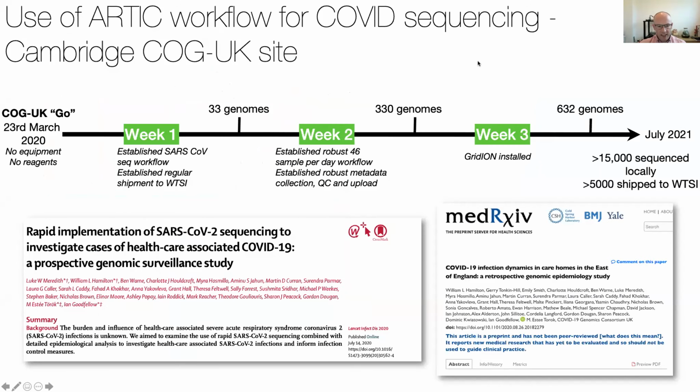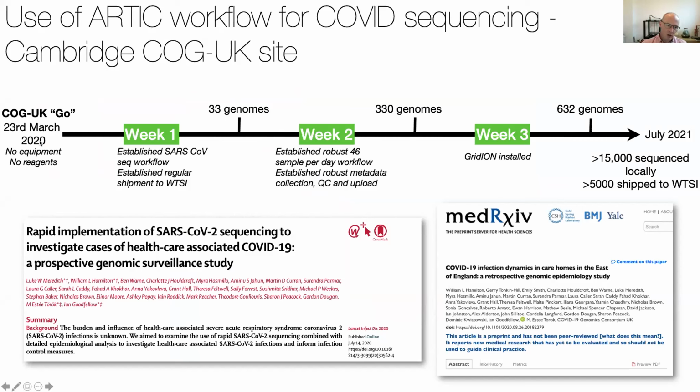So how does this workflow compare to our previous workflow? I'll remind you that previously we'd spent around £450,000, and over the period of 8 months, we'd produced 600 genomes. Now here in Cambridge, back in March 2020, we were asked by the UK government to start sequencing COVID. Because we had developed the Arctic workflow and the Arctic field deployment equipment, we essentially just used the same workflow, even though we installed it in our traditional lab.